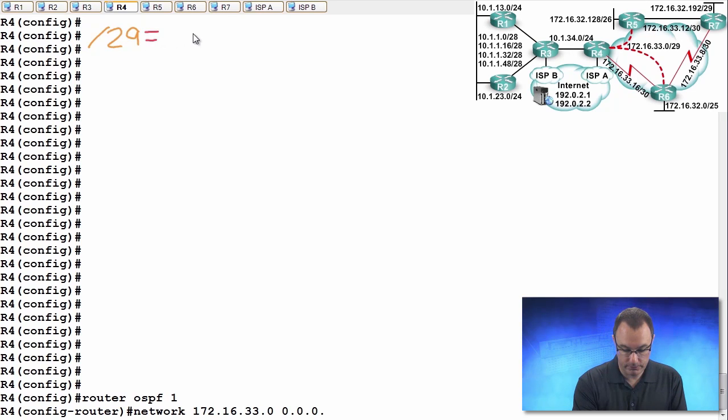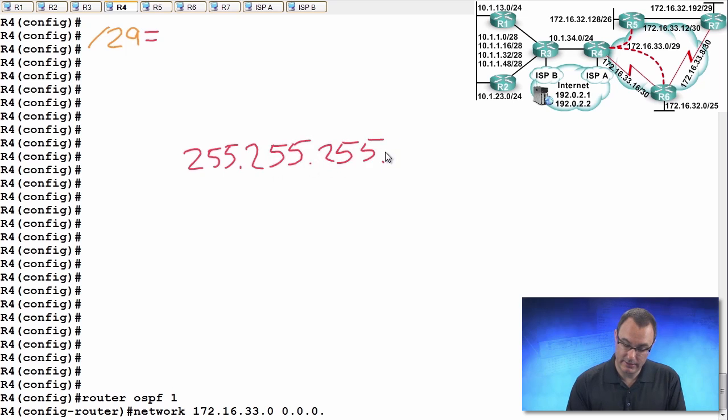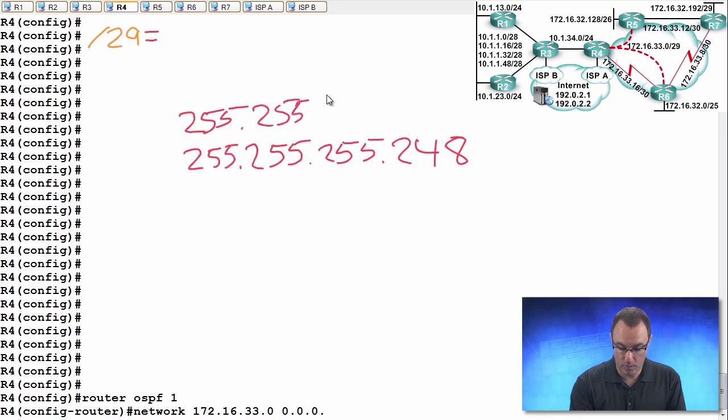That equals, and I'm going to write that down here, you'll see why, 255.255.255.248. I'm going to convert that to a wildcard mask by subtracting it from an all ones mask.